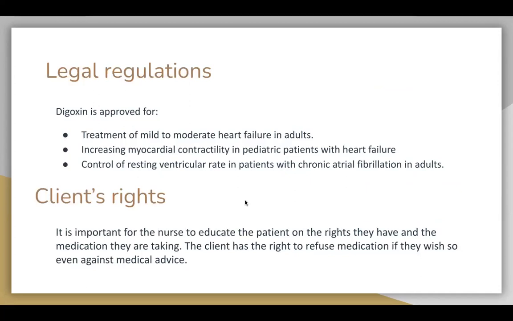Legal regulations: digoxin is approved to treat mild to moderate systolic heart failure in adults. It can treat by increasing myocardial contractility in pediatric patients, and it also helps control the resting ventricular heart rate with chronic AFib in adults. As far as clients' rights go, it is important to educate your patient on the rights that they have and on the medication they are taking, especially since they have the right to refuse. It is important for the nurse to show the benefits of the medication and the reason why the patient needs it.